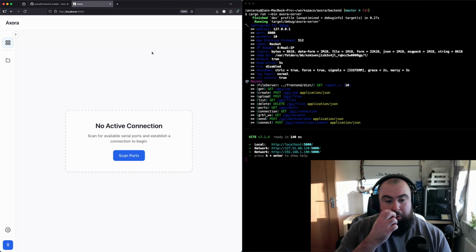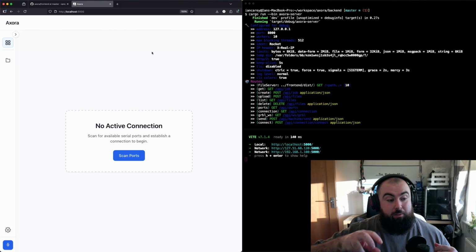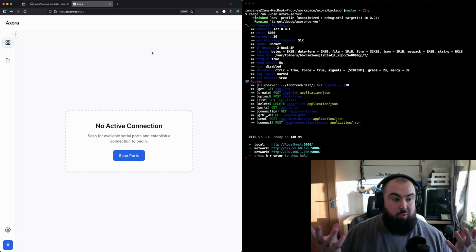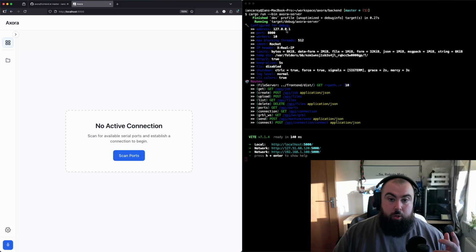So if you were to imagine, if you had your machine set up, you would have the GRBL device running that's built into your machine, and then you might connect something to it, either an old computer you have lying around or maybe a Raspberry Pi or something like that. So on that Raspberry Pi, you will be running the Axora backend, and then you'll hit a specific route, and that'll serve you this front end, which you can then load in any web browser.